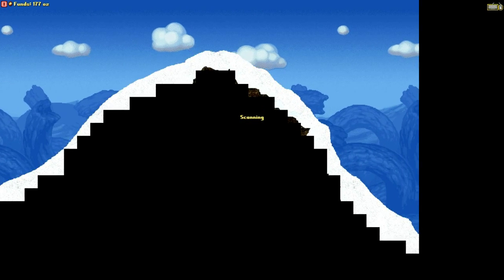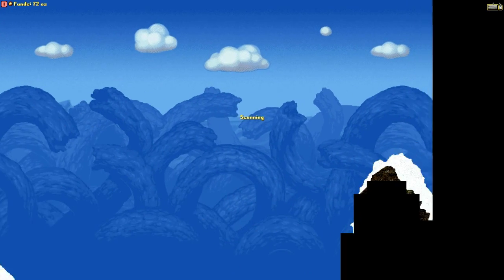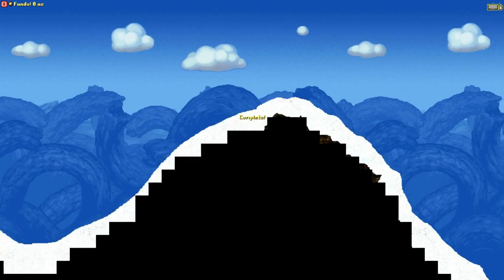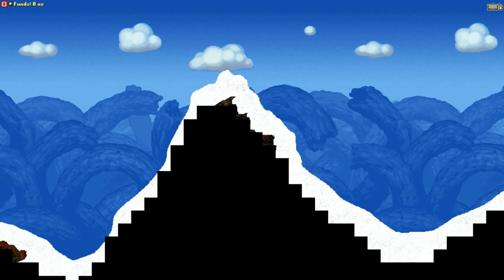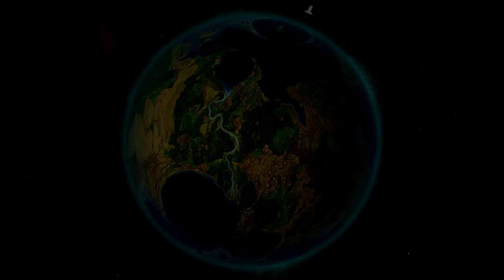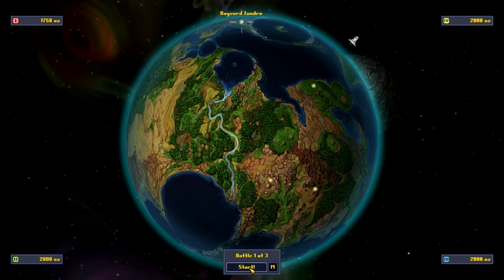Ooh, look, it's snow. Who would have guessed from the Tundra? I think, is this the one with the volcano? No, but that might be a cave right there. Well, at any rate, I think we can make a neat base here. Alrighty, we will end our turn. And we got it for free!